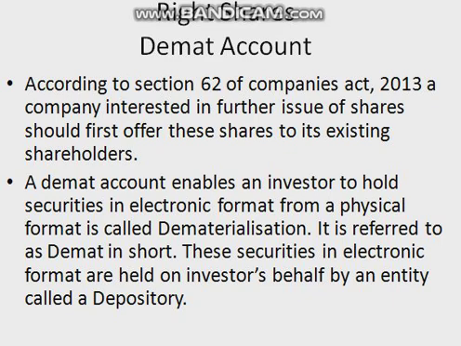Unless the articles of the company otherwise provide, the offer aforesaid shall be deemed to include a right exercisable by the person concerned to renounce the shares offered to him or any of them in favor of any other person, and the notice referred to in clause 1 shall contain a statement of this right.